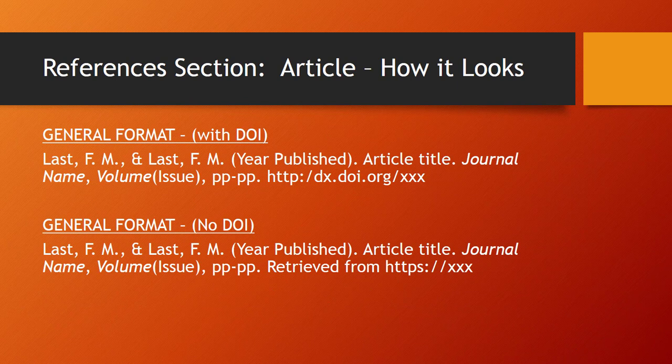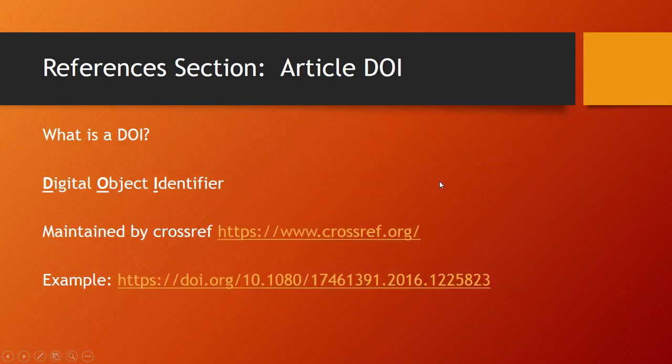Now, that was how APA writes it in their manual. How it really looks is, here I typed it in: you've got last name, first initial, middle initial, year published, period, article title. And then the journal name is in italics, and the volume is also in italics. Then you have the issue number right next to the volume, no space, then pages, and then DOI or URL if you want to have that.